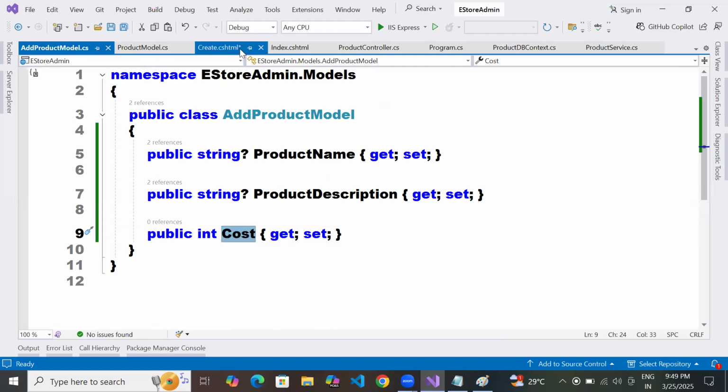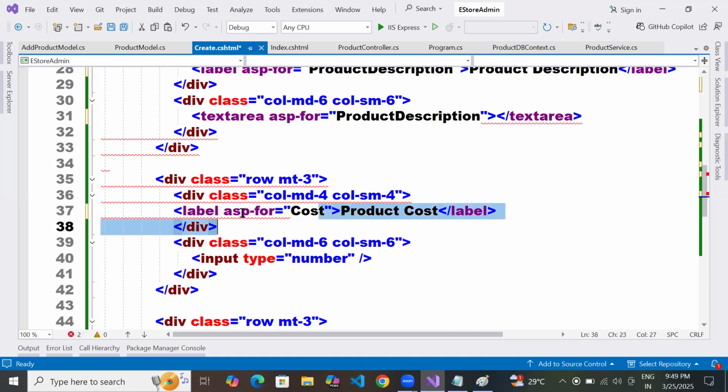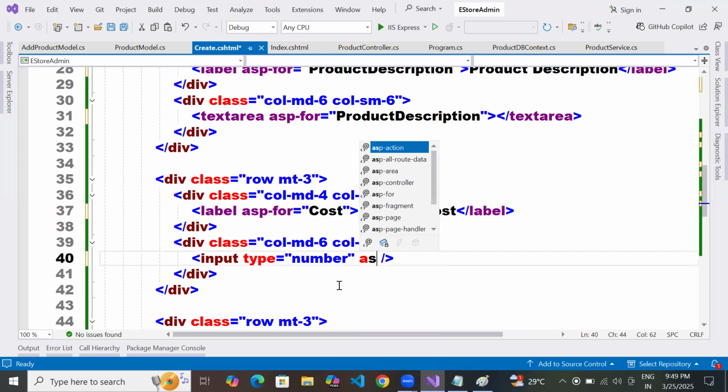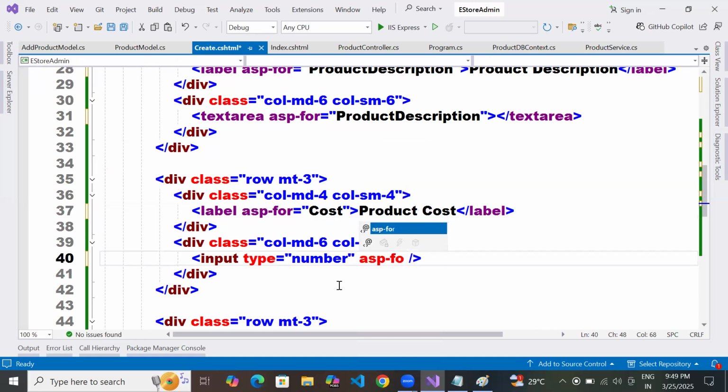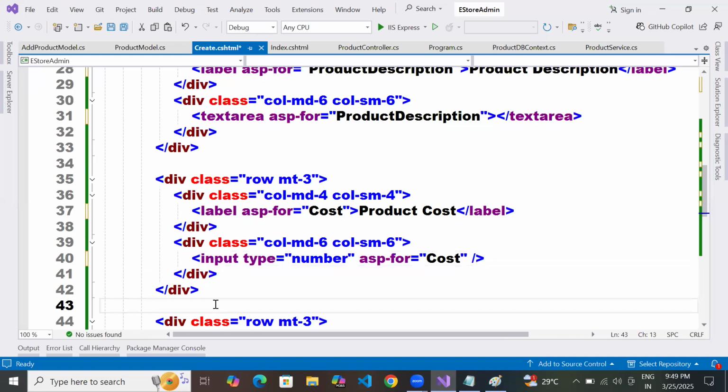And then go to your create, you say cost. And then here you need to say asp-for cost. Now I have built the HTML, right? Say yes or no. Yes. Now save everything, run.